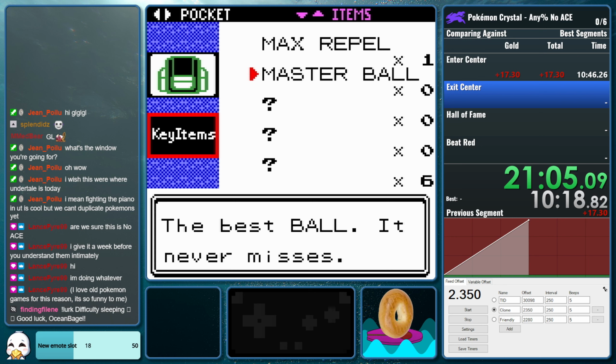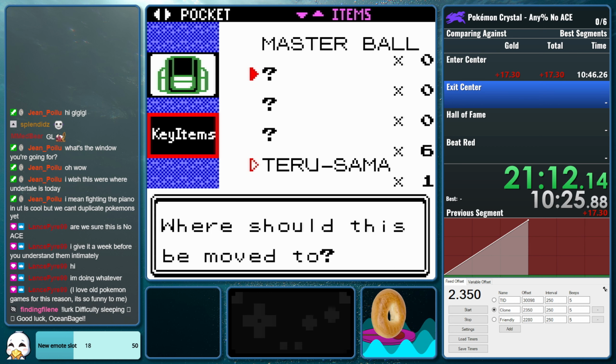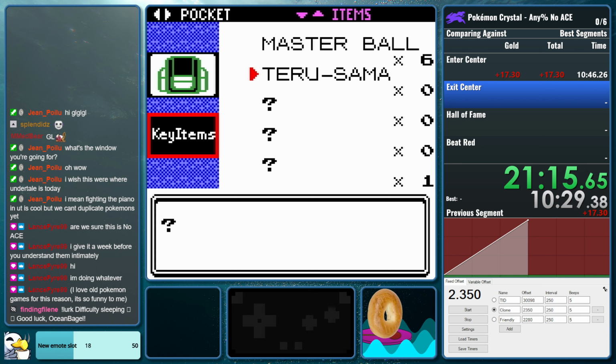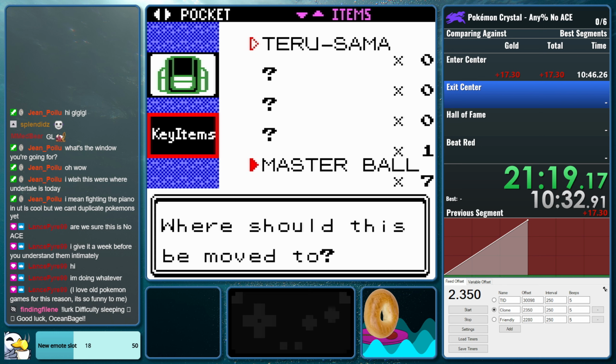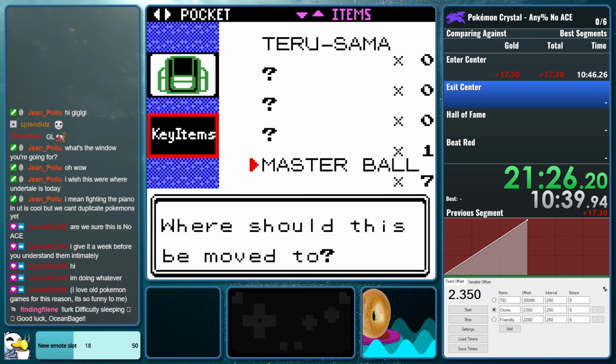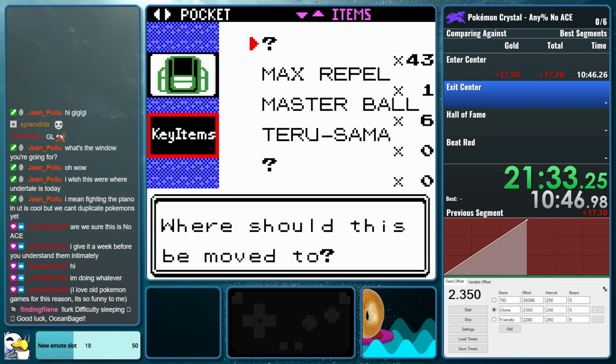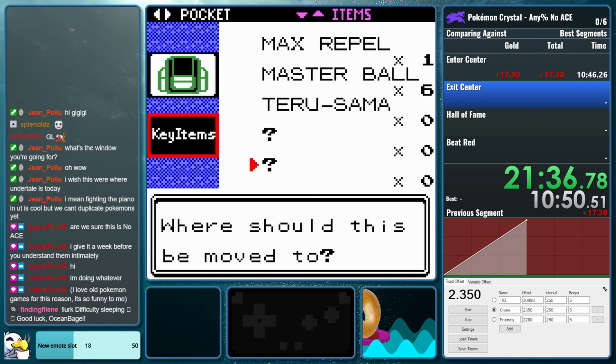Okay. So we do this. And that. Master Ball times 7. Cancel select. So question mark below Max Repel. That's up here, right? No, it is down. Wait. How the heck? Okay, I'm confused now. Let's see. So, that's swapped.